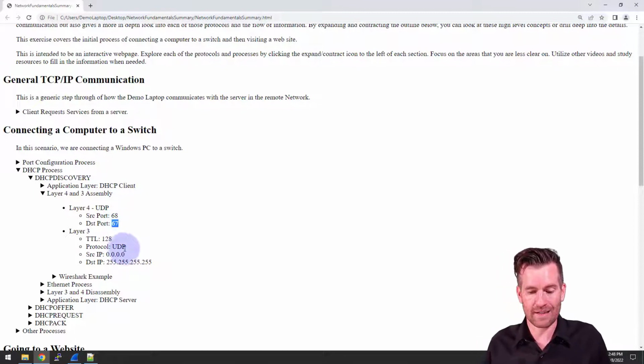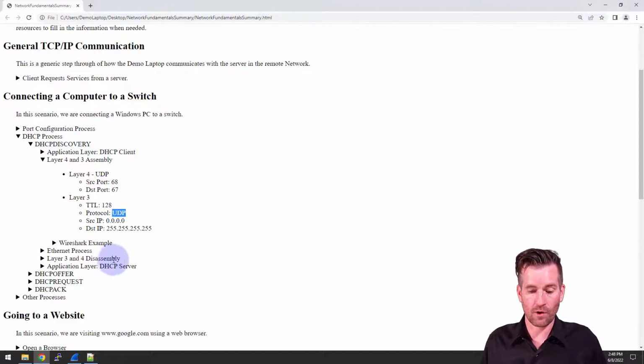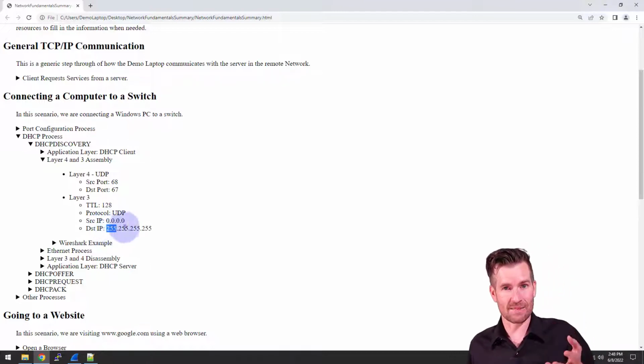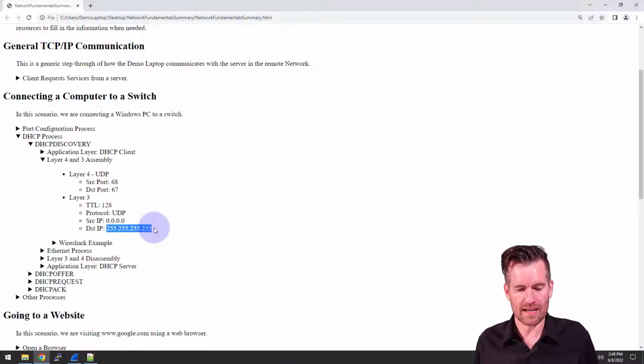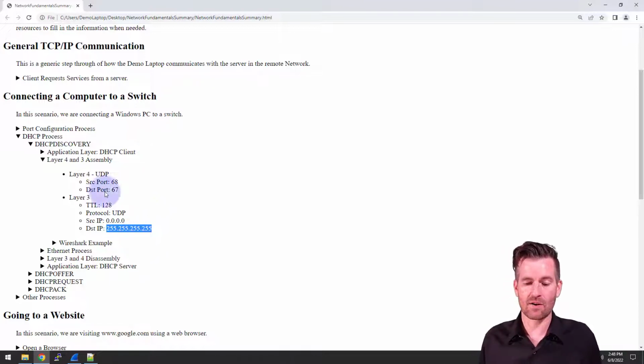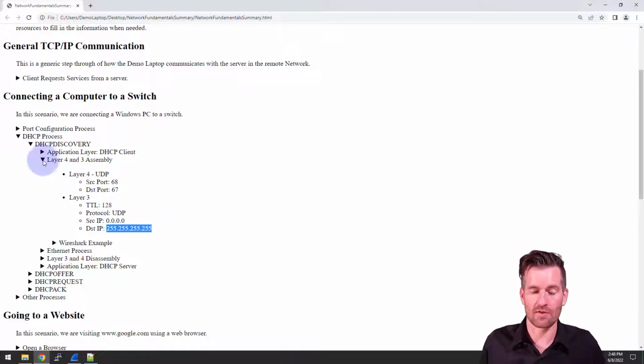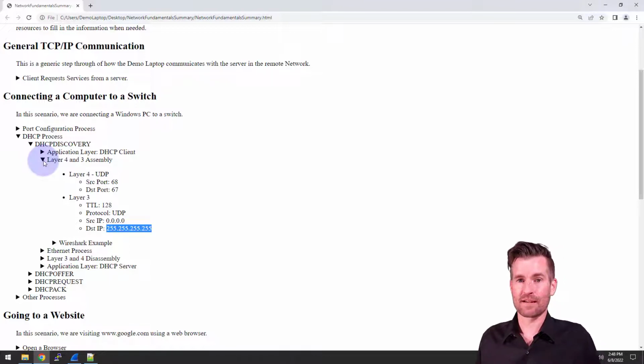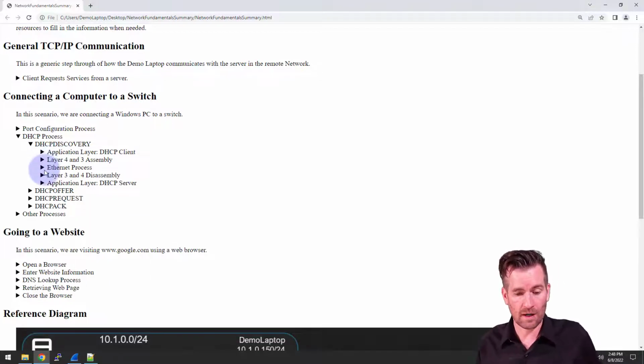The source port is 68, the destination port is 67. The protocol is UDP, and the source IP address is 0.0.0.0, which makes sense because it doesn't know its IP address yet. And the destination is going to be a broadcast address. So this is going to broadcast it out, and any DHCP server, because you could have multiple ones, will be listening.